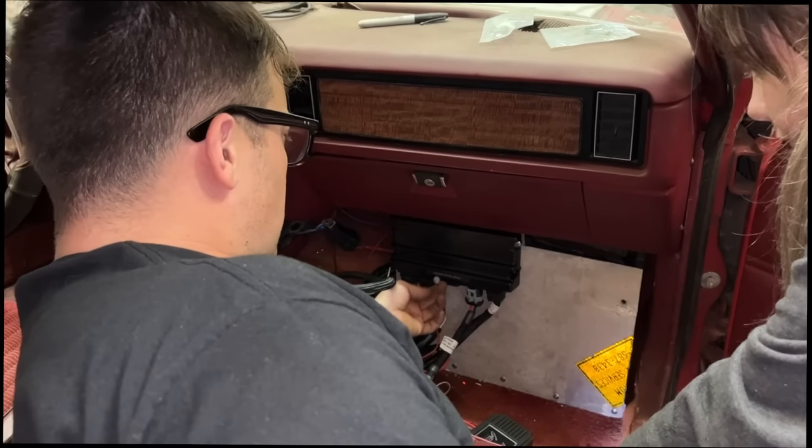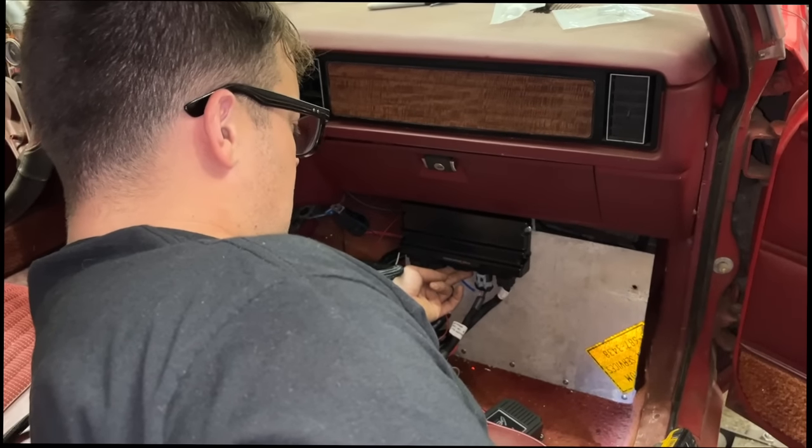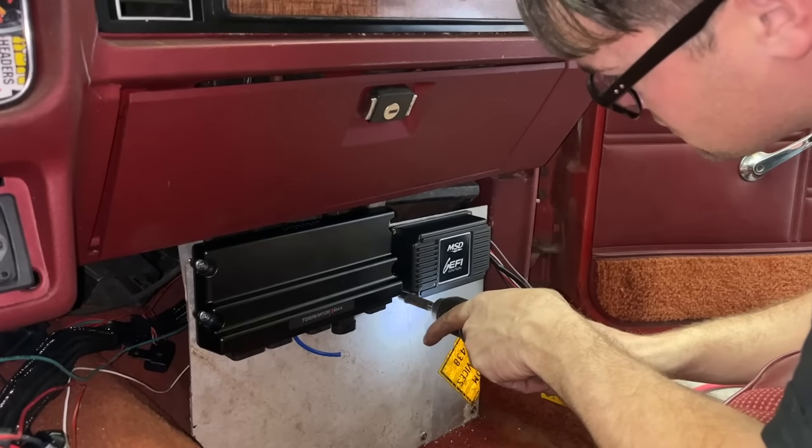This is for the one bar map sensor if you're just running all motor, which we're not. And this other plug here is for drive-by-wire throttle.